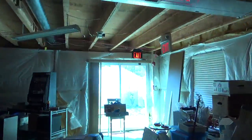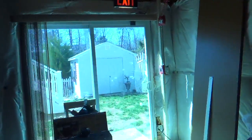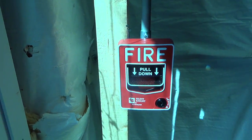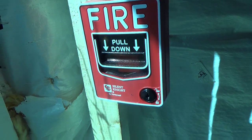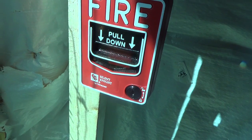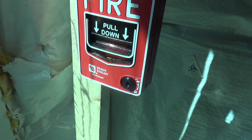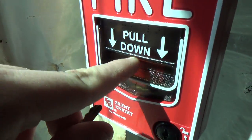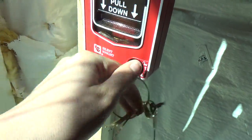But anyways, up here we have the Gentex Commander 3 set on low volume, code 3 electromechanical horn. And now if we go over here, we have the kind of unusual device. It is the Silent Night PS-SA pole station. Oh, this is a single action pole station. As you can tell, it's pretty much the BG12 without the push-in thing. You can't push it in.